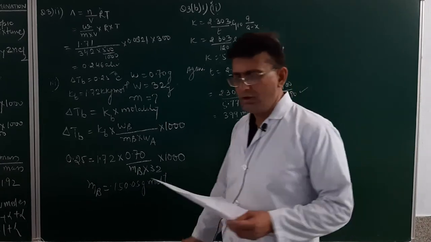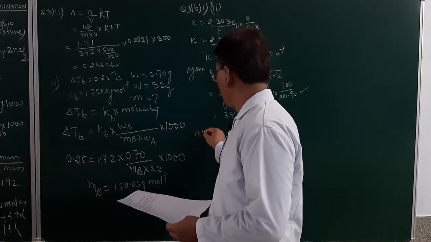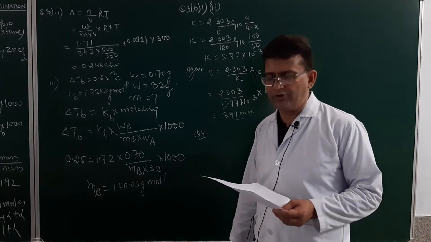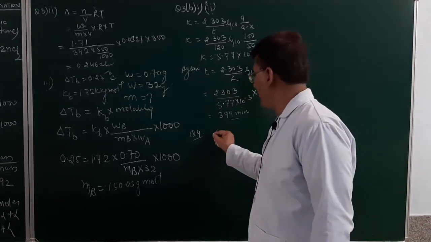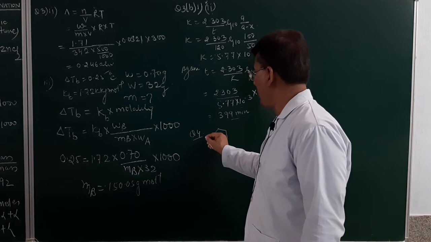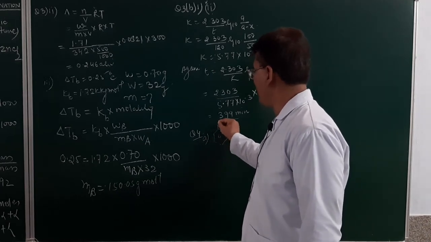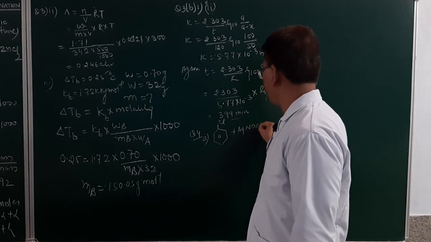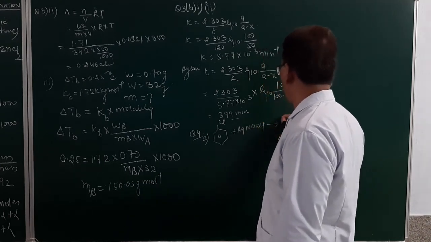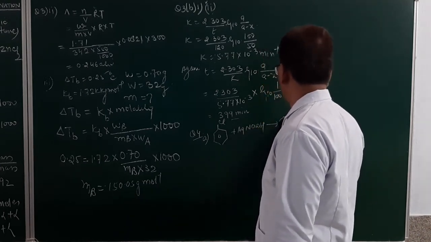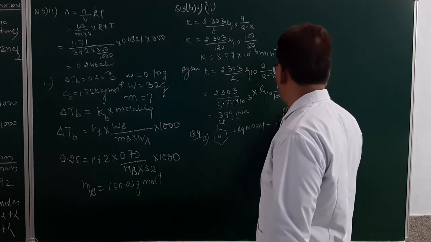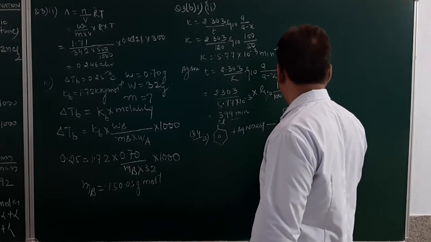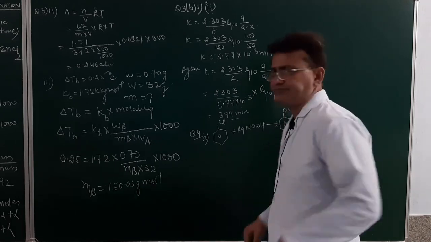Is it clear? Now question number 4. Just see very quickly, because you know this. How can the following conversion be brought about? Chlorobenzene to phenol. Chlorobenzene, when made to react with aqueous NaOH, will result in the formation of sodium phenoxide. Sodium phenoxide, when hydrolyzed with water, acid, will result in the formation of phenol. Dow process.